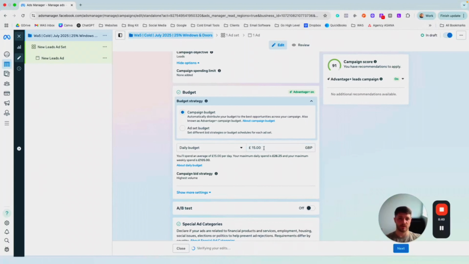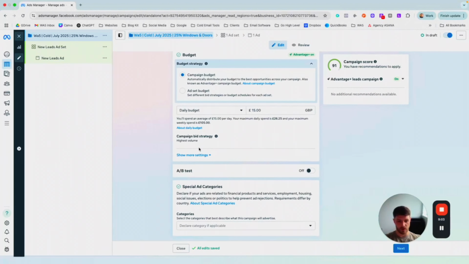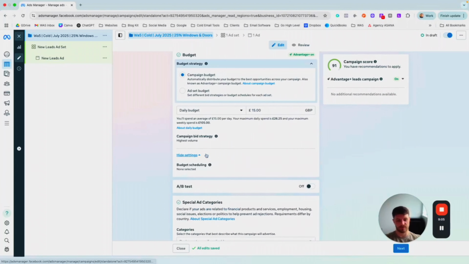What this will do is set the budget, and it will not spend more than £15 every single day, which is great. You don't have to worry about it. You don't have to keep checking it. It's set for £15 and it'll cut off at the end of the day. So really good level budget, £500 to get started with, and see what kind of results you can get with that kind of cash. So, campaign bid strategy, leave the same.